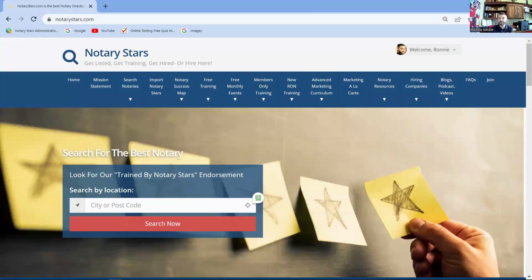All right, so what I want to do is walk you through Notary Stars, but before I even walk you through it, I want to explain to you why I even started Notary Stars. First things first, as a notary myself for over a decade, I got tired of going to different sites like 123 Notary, Notary Cafe, Notary Rotary, and digging for information, whether it be on how to complete loan documents or who are the best signing agencies to work for or how to even market my business. I always thought it would be nice if we had a one-stop shop showing us where the information is. And I also got tired of digging through notary complaints.